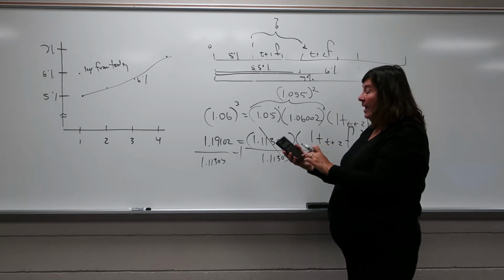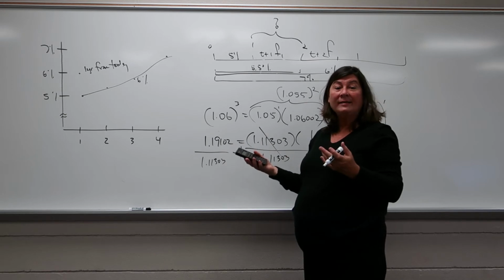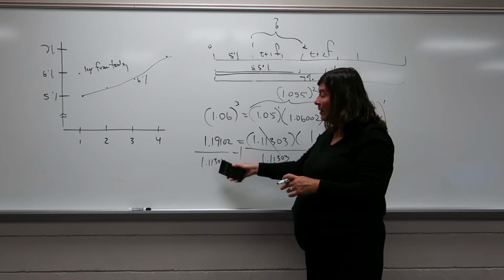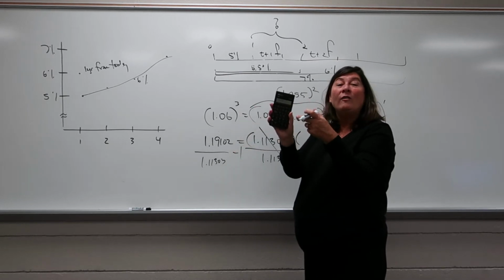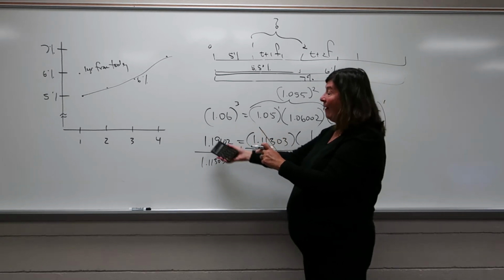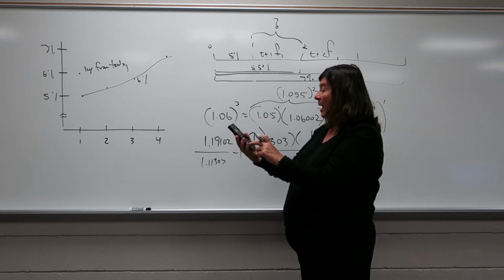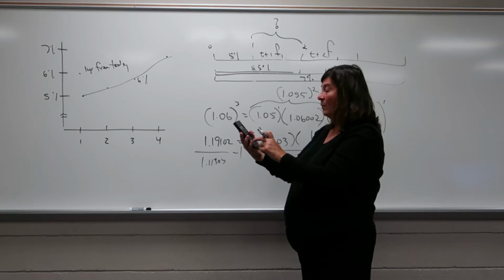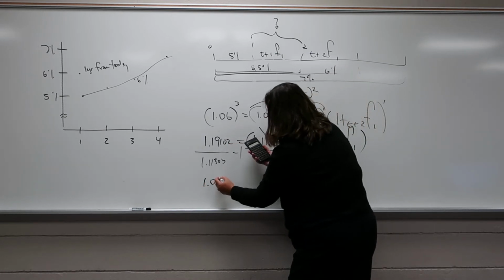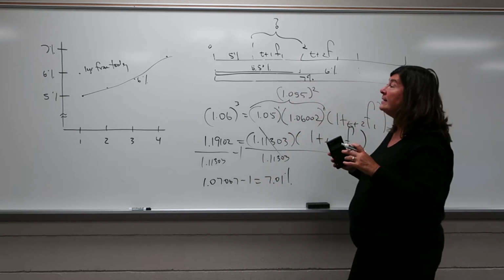So let's do that real quick. Now, I've got the denominator in my calculator. I'm going to flip it and multiply because it's faster, but I could go out, type in 1.19102, divide by 1.11303, but that 1 over x key is your best friend, because if I hit yellow 1 over x, now I can multiply and I don't have to go back out and divide. So I'm going to multiply 1.19102, 1.07007, minus 1 equals 7.01%. So let's think about whether that makes sense or not.